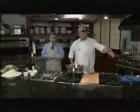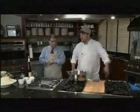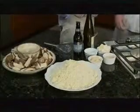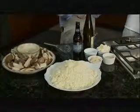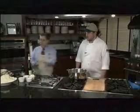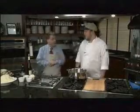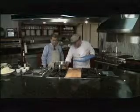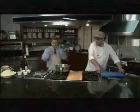Okay, first we're going to start with chopping up a shallot, and then we're going to add the shallot and some minced garlic with some butter. And then we have some shredded Swiss cheese over here that we're going to mix in at the end. And a little salt and pepper, and, of course, your rye bread to go on. Yep, exactly. So we're going to go ahead and mince up the shallot. So we're going to get the butter melted a little bit faster. We're going to throw the shallots in there. Now, this is going to begin to sizzle, right?